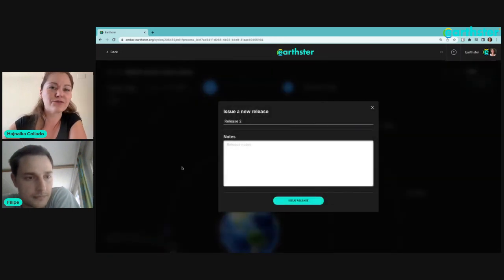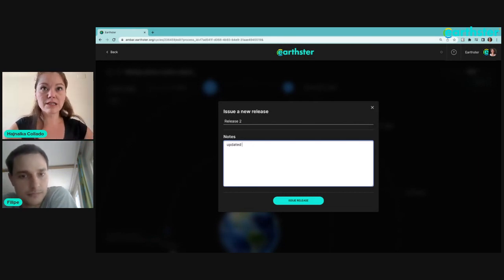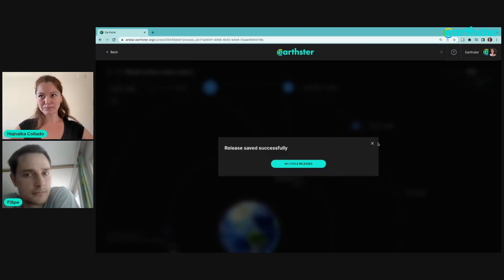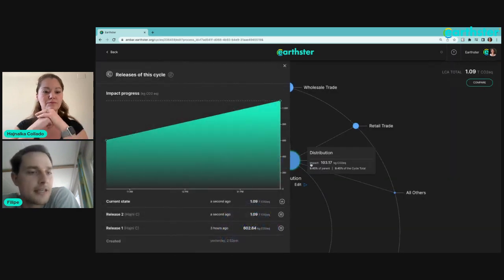Actually, that wasn't release 3. Here, I write "updated truck transport." You keep notes of what you have done, and you should release. Is that the same as versions in a Word document?